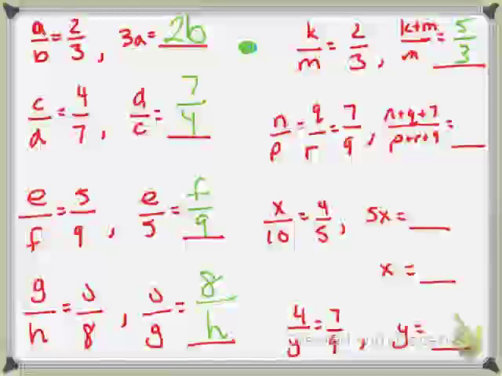The next one, this is our triplicate proportion here, where we got 3 ratios equal. N over p equals q over r equals 7 over 9. And then we took them all and added up the tops, added up the bottoms. What does that equal? N over p, or q over r, or 7 over 9. Any of the originals are okay answers there. That property says that when we add together all the tops and add together all the bottoms, it is equivalent to any of the originals.